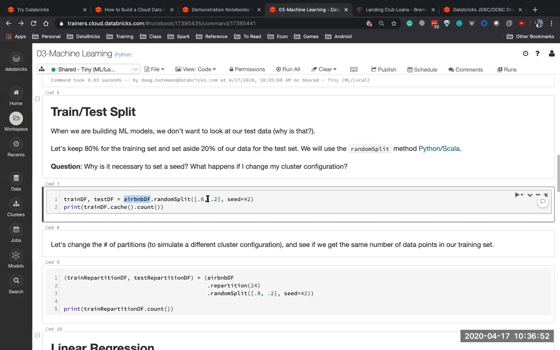So what we're going to do is take 20% of our data and set it aside for testing and evaluation purposes. And we're going to train our model on the remaining 80% of the data. So 80% of our data we're going to use to build a model, and then 20% is going to be data that we never saw before. And we're going to find out how our model does on data that it's never seen before. So I'm going to split up this data with an 80-20 split.